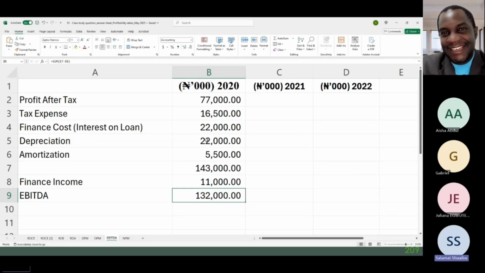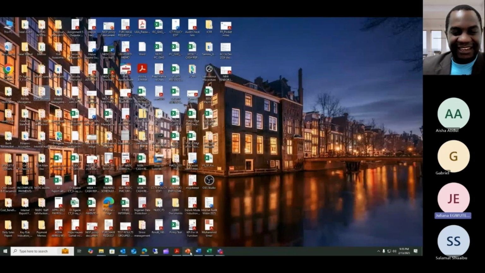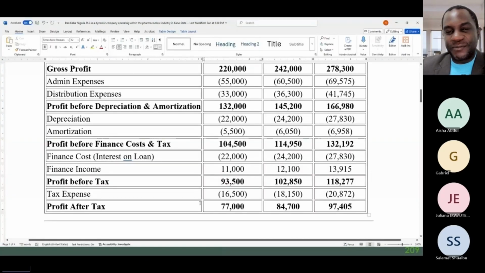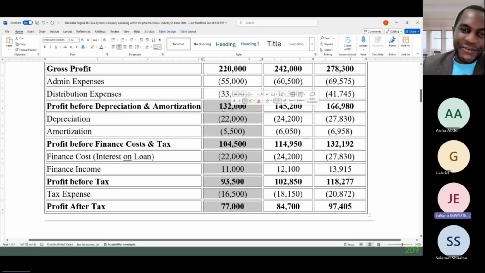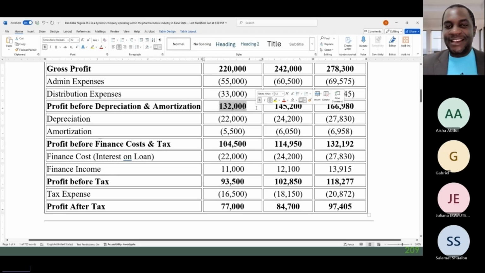So instead of doing all the sufferings, we can just look at all the items there and say, okay, these are things that we add back. Since we already have the figure, we might as well pick it up. So exactly. Under exam conditions, if you are sharp enough because of time management and you know 132 is correct, fine. But to be very sure, so that your interpretation and your explanation will not be wrong, please work back. But if you can pick 132 and you are clearly sure it is, it's fine. You've saved a lot of time.